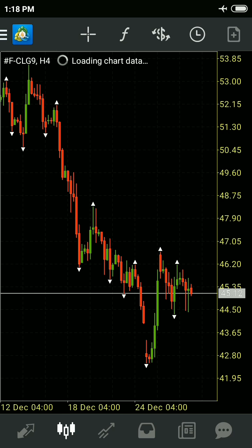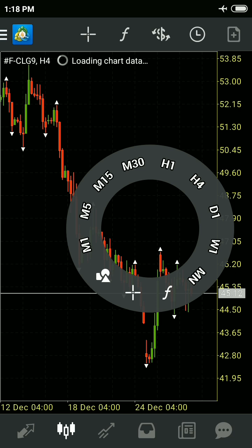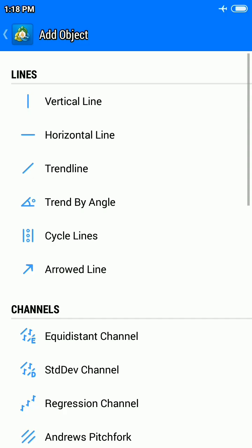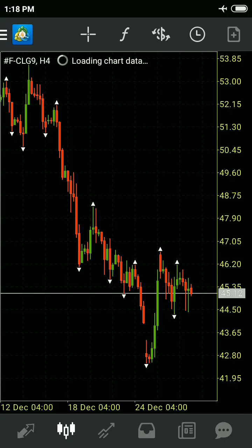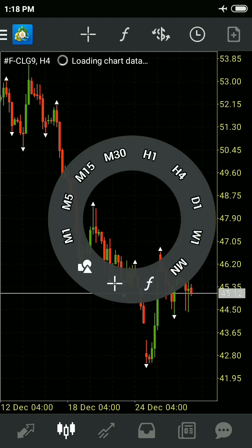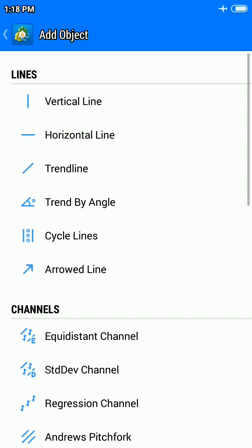Okay, now in the 4th part, the most important, since I'm a price action trader, what I basically use is I play with only trend lines and maybe a couple of indicators on the second screen. I'm going to take you through this process of how we can draw the trend lines. Okay, so again, the moment you click on this circle sign, it gives you option to draw the trend lines. Okay, see, I'm going to take you back to the same plain screen. You click on it and you click on the sign. You have many options. See, it says vertical line, horizontal line, trend by angle. So my favorite is trend line.